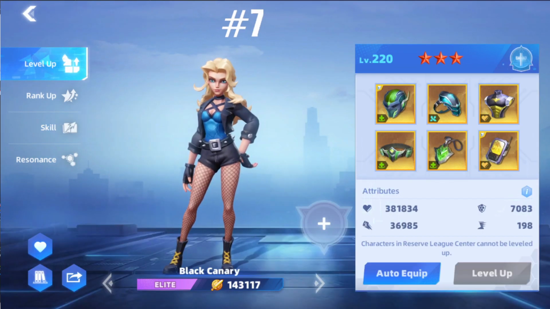Number 7 is a character whose only thing holding her back from being higher up on this list is the fact that she is a purple elite character. That is Black Canary. If we could take her up a level higher, she would be much more valuable in game. She is incredibly valuable in the early game, and you get her for free. I believe on your second day you get her unlocked.